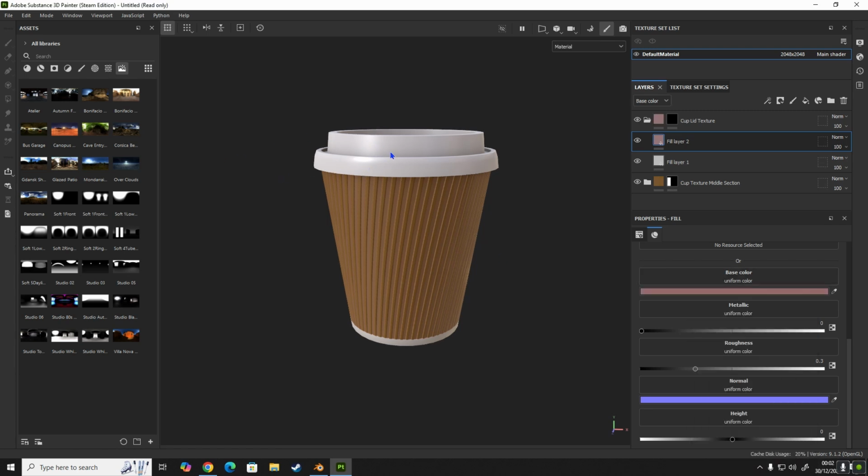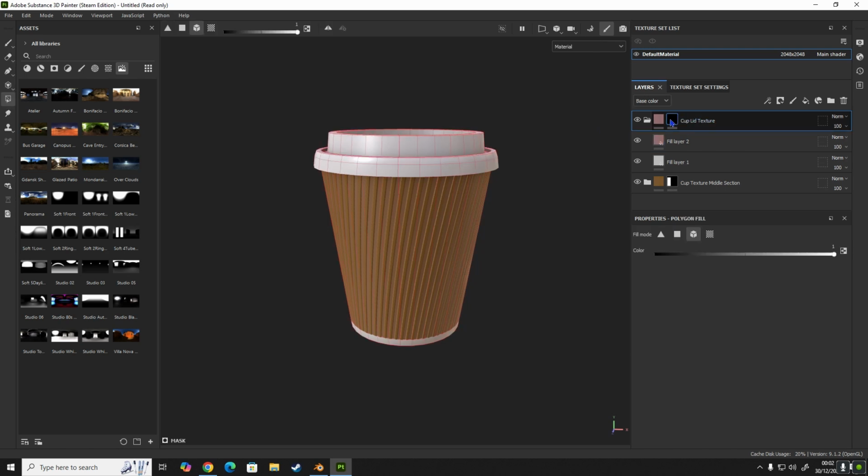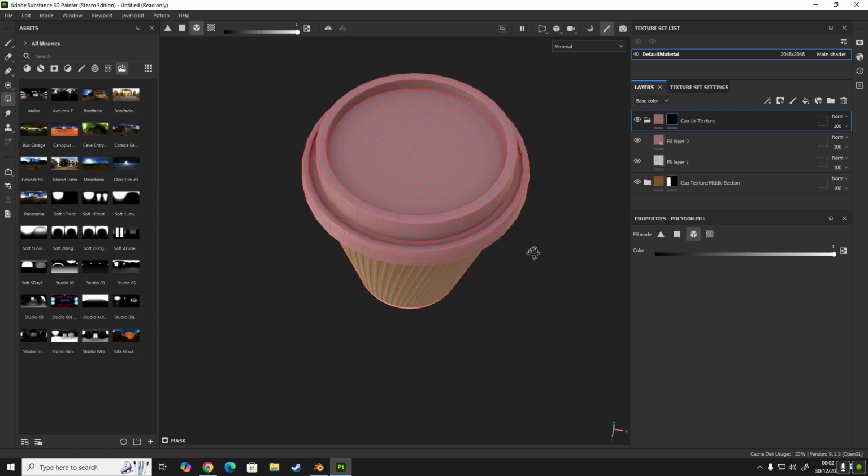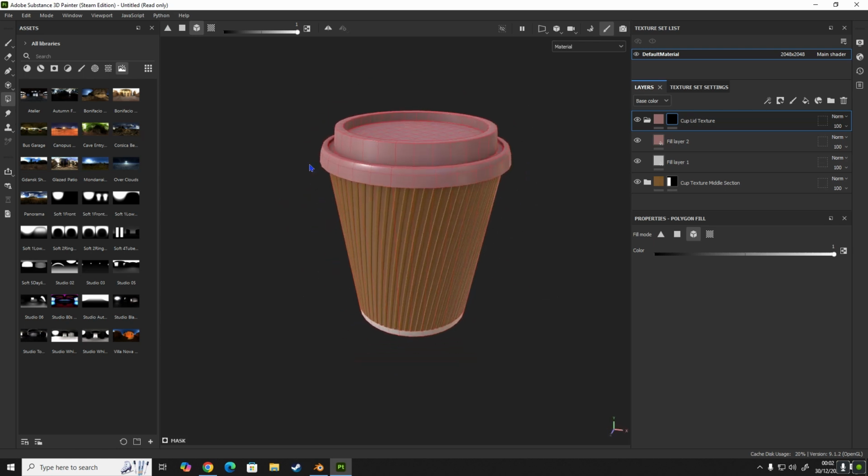If we click on this now, make sure we're on our mask, make sure we're on our selection for our UV, and then we're going to left click. It'll isolate that top piece, making it easier for us to select.